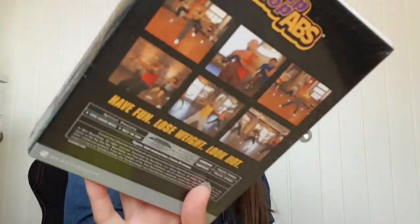Next items, right, these. I bought these, it was free for £1 in the one shop. I'll show you the thing I saw first. That's what I saw first, some abs, and a Keep Fit DVD, and that's some bloke jumping around. He has got abs, look at them. They don't even look real, do they? They look like they've been photoshopped on. Anyway, hence the name, Hip Hop Abs.